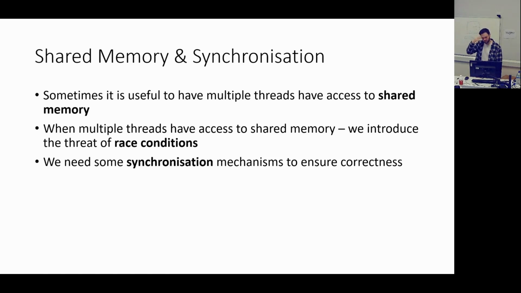So another thing that you might need to do in GPU programming is actually having access to some shared memory and also to perform some synchronization as well. Because some parallel operations are more complicated than just a one-to-one operation. So the only problem is once you introduce shared memory, you get into the issue of race conditions, which again is the same from the multi-threading lecture. And so you need some sort of inbuilt mechanisms to be able to synchronize your code to make sure that it's correct and you don't have any race conditions in your program.